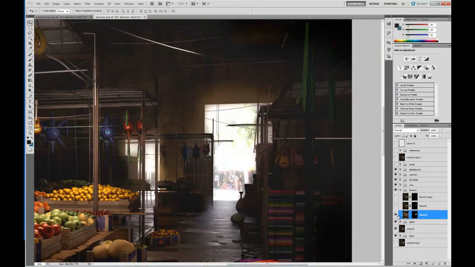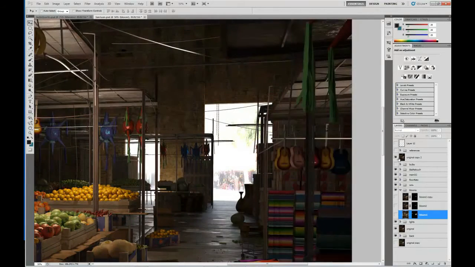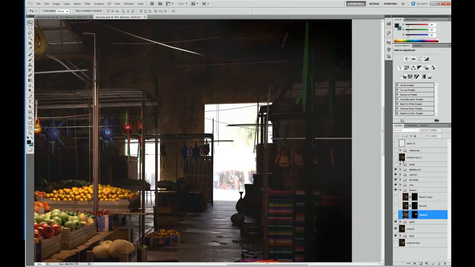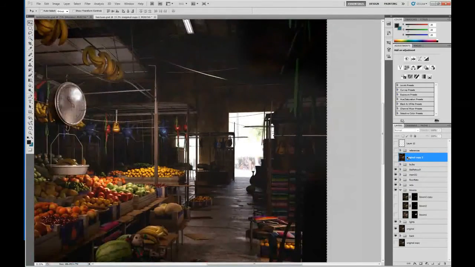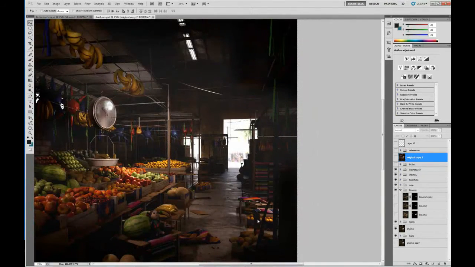I'm going to make a copy of my image so we can work on this one and not touch the original. This is a good tip. If you want to make a copy of all the things that are on your image, first you have to make a selection with Ctrl A. Now I have a selection of my whole image, and then I hit Ctrl Shift C on my keyboard so I can copy everything on the screen.